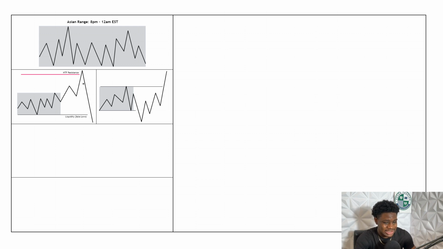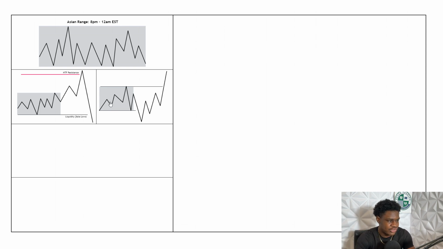And price tends to use the Asian range as a magnet. So we've already come higher and took out this Asia range high, plus tapped into its higher time frame level of resistance. Now we're getting this structural shift. We can then now use the Asia range low as a draw on liquidity, or a liquidity point to then target for our overall bearish bias, as well as we can use the Asia range as levels of liquidity when it comes to catching reversals.